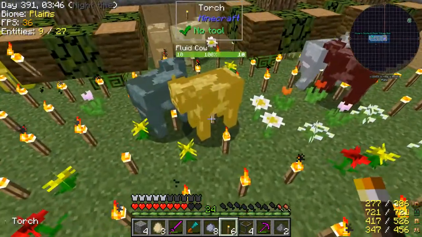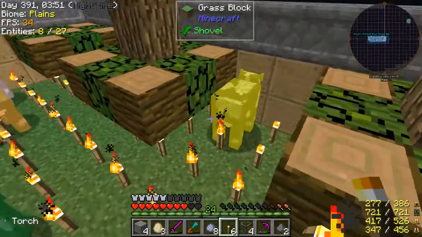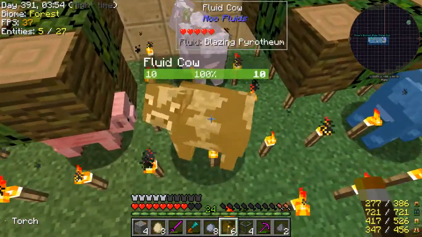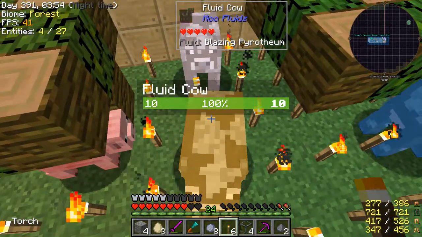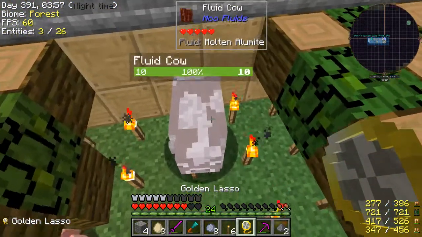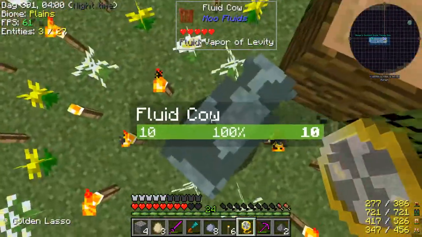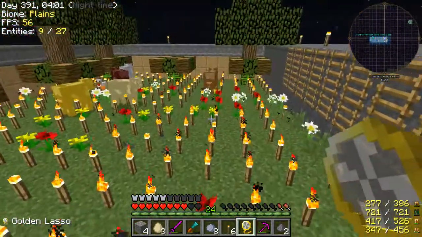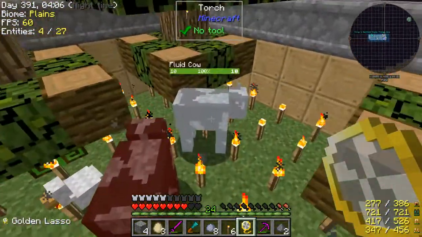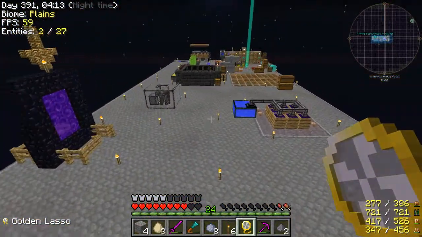What have we got going on here? That's refined fuel. We have vapor of levity. We have refined glowstone. Who's this guy? He's new. Nice! Blazing pyrotheum! That's going to be handy. We've got molten alumite, cobalt, what's this? Vapor of levity, nutrient distillation. I'm going to need you soon. Is this? I was hoping for an infinity. That's why I keep checking them out. But that's good.